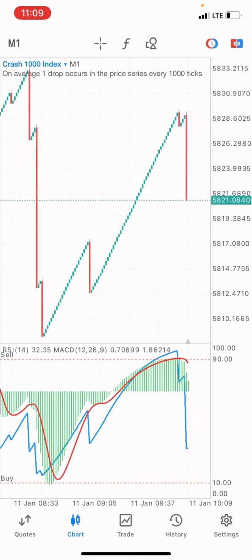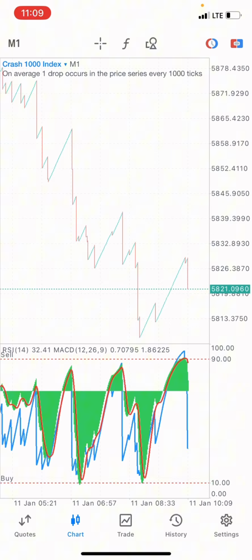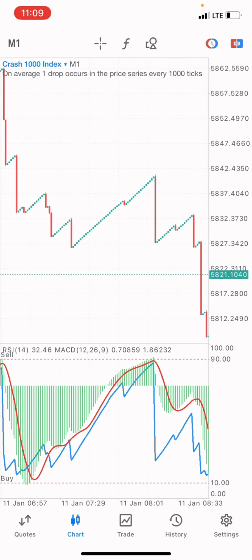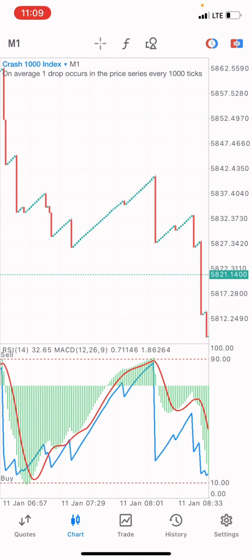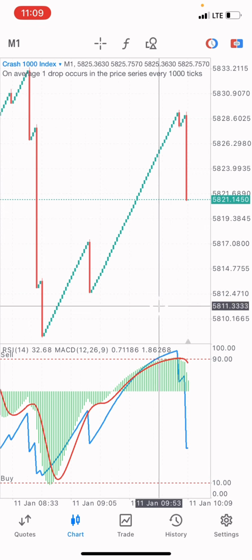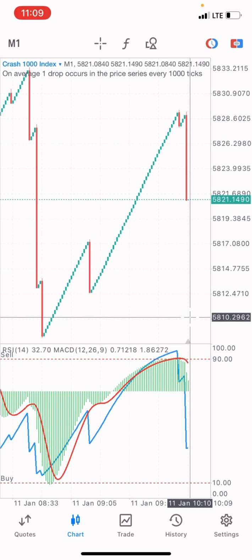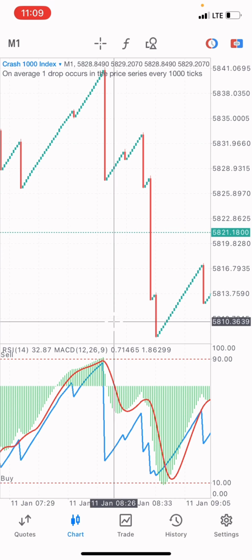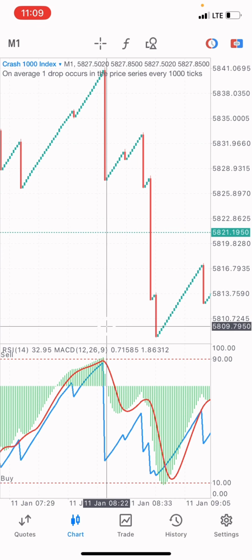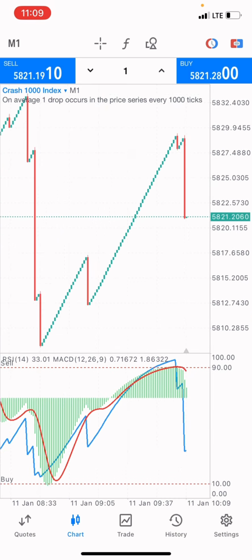So what I'm seeing right here is this market has crashed already, right? And if I scroll right here, we can see that at the end of the MACD, a spike always comes through, right? And that's what we're seeing right here. The end of this uptrend of the MACD, the spike came through, right? So what I'm going to do is to place a buy. I'm going to place a buy right now with a lot size of 1.